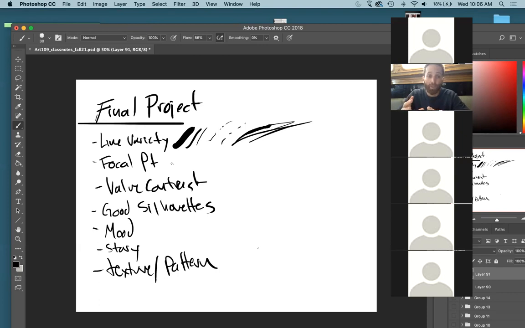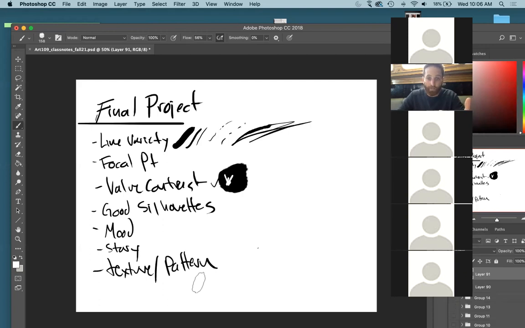If you do have more than 1, try not to go more than 2 focal points. I'd say 2 would be the max. Don't try and go for 3. But yeah, make sure if you do have more than 1, they all have value contrast and they're all standing out. Again, value contrast, light against dark, dark against light to be very clear to the viewer.